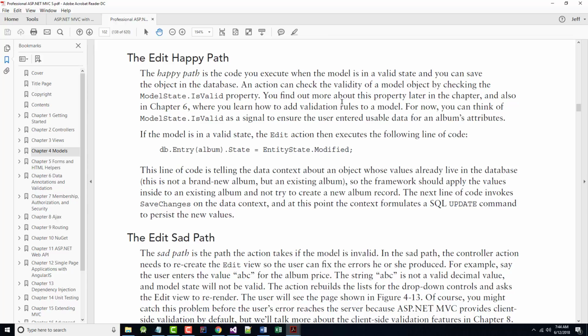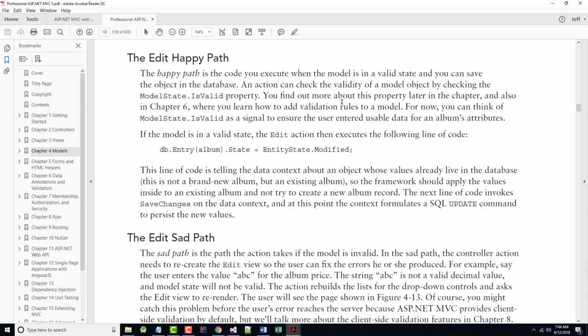The happy path is when everything goes the way you want it to go. In other words, when you filled in the information in the edit, you didn't break any rules. It asked for a price and you put a number in there, things like that. An action can check the validity of a model object by checking the ModelState.IsValid property.